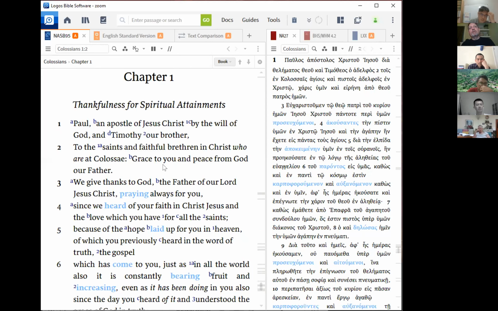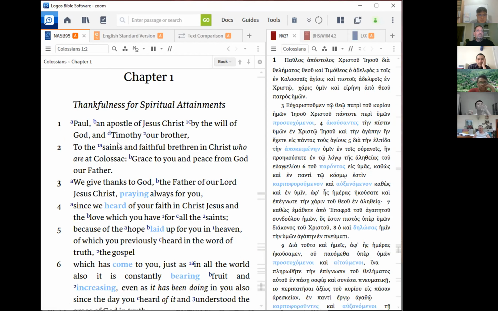Well, the New American Standard is one translation that will do this, where it will put words in italics that they added. "Who are" is not in the original Greek over here. It is put there to make it easier to read. Now, I want to mention, even though that's not in the Greek text, that doesn't mean they're adding to the Bible. What they're trying to do is give a translation that makes sense to the reader.